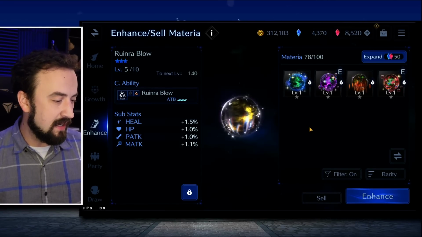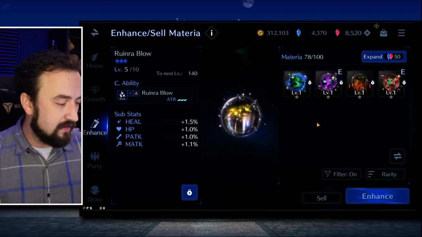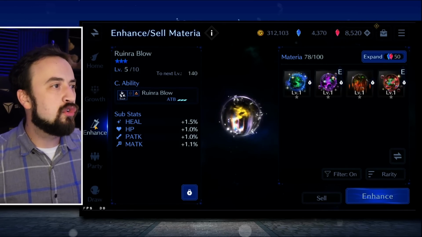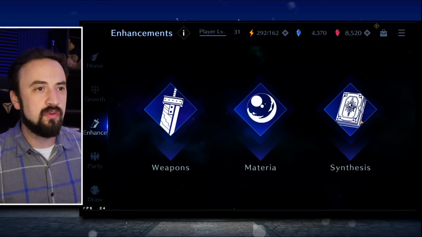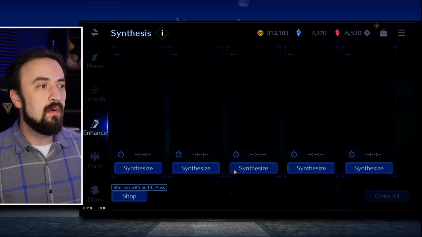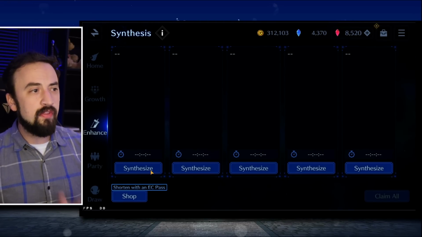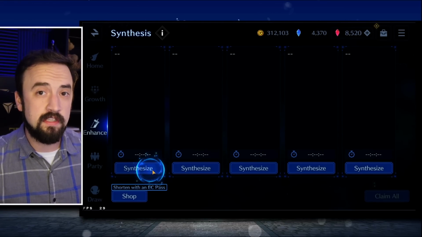Now, other notes that I've taken here. When crafting, okay, check this out. I want to show you how to craft materia, how to go about actually doing the job. So I'm going to go into synthesis here. I'm going to synthesize 5 different materials. There's a couple things you want to make sure of when you're making materia.